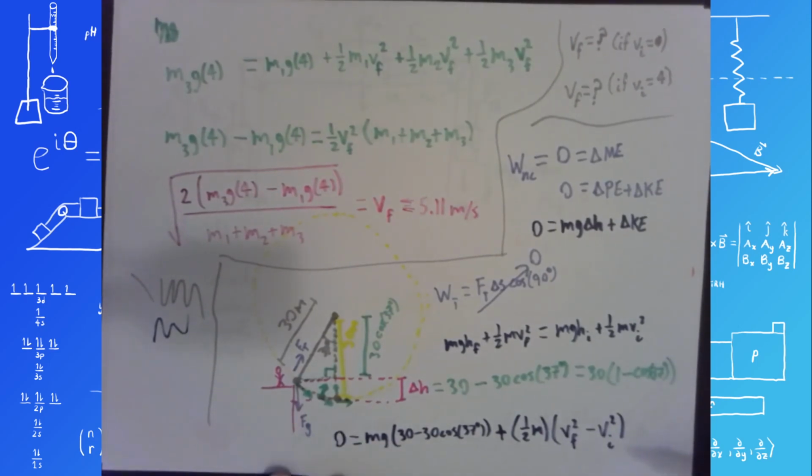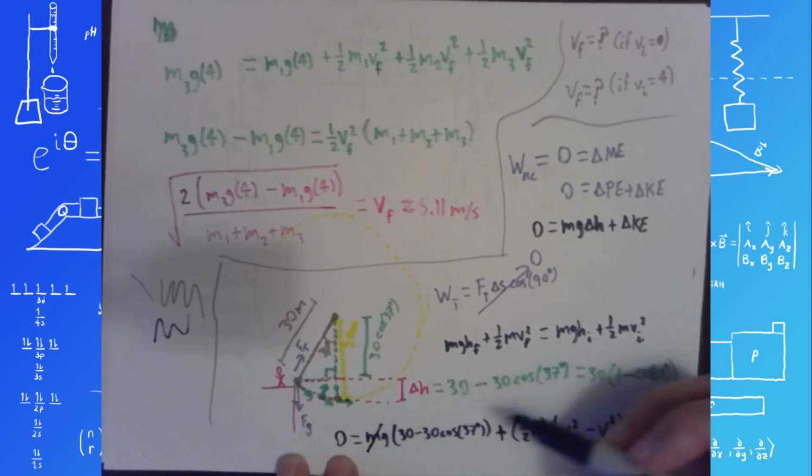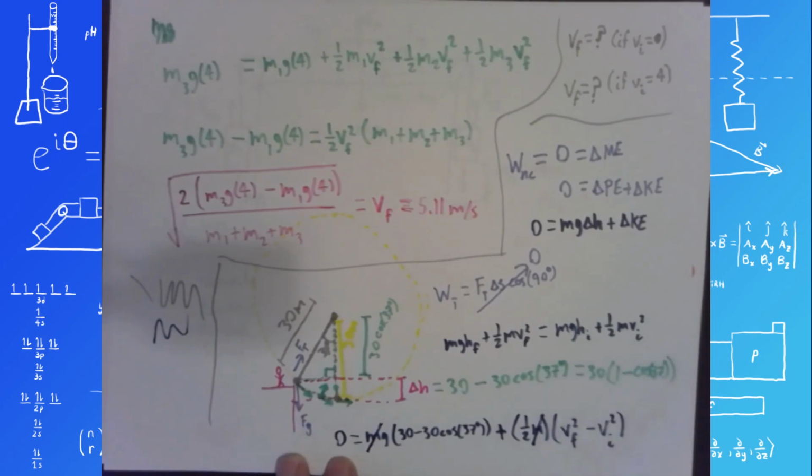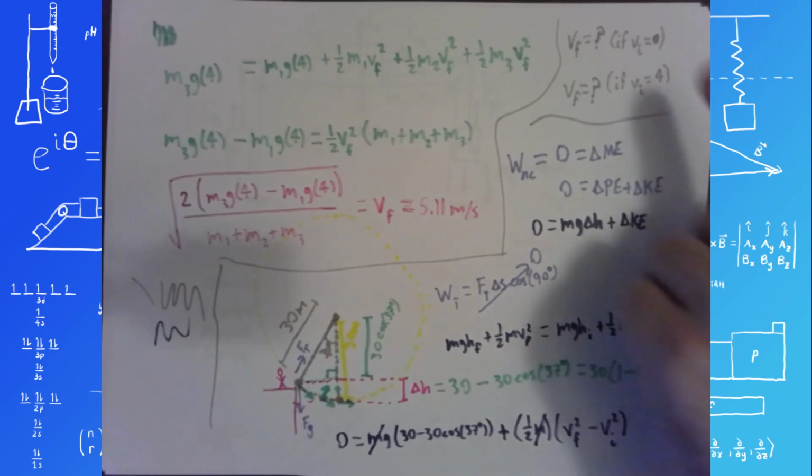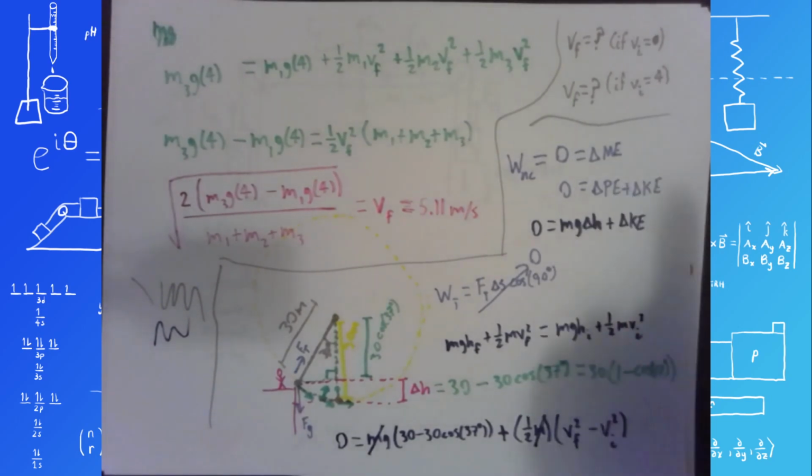We can divide everything by m. 0 divided by m is still 0. That m cancels out. That m cancels out. So we don't even need to know Tarzan's mass, which is good because it wasn't given to us in this problem. And the only remaining unknown to plug in is v initial. So in one case we want to plug in 0, in the other case we want to plug in 4 and solve for v final. So let me rearrange this for v final.